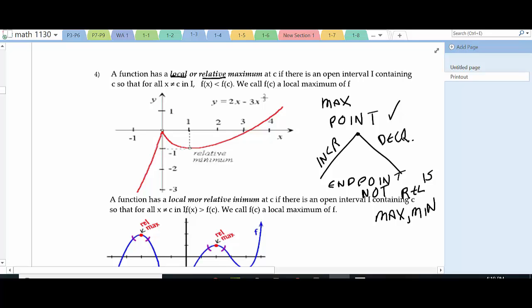Okay, this one, it looks like on my graph that's a bubble. So that means it's undefined there. So you would not have a maximum. It has to be a point, and here's why. If you are barely to the left of 0, then you couldn't pinpoint that y value down. It's going to get closer and closer to a y value of 0, but it's never going to hit it. Does that make sense to you? It has to be a point, and then this has to happen. Okay? That's what we mean by that.